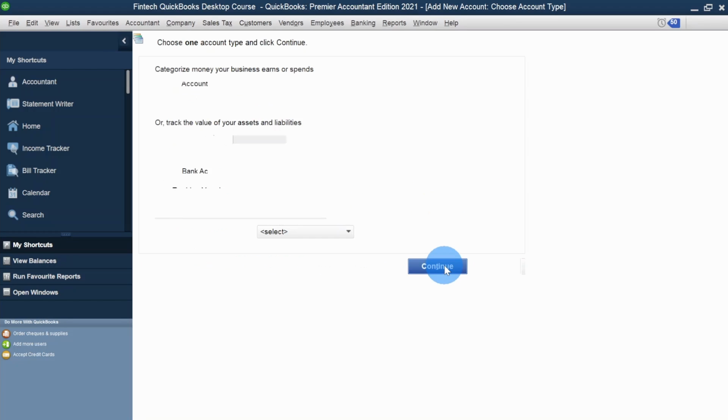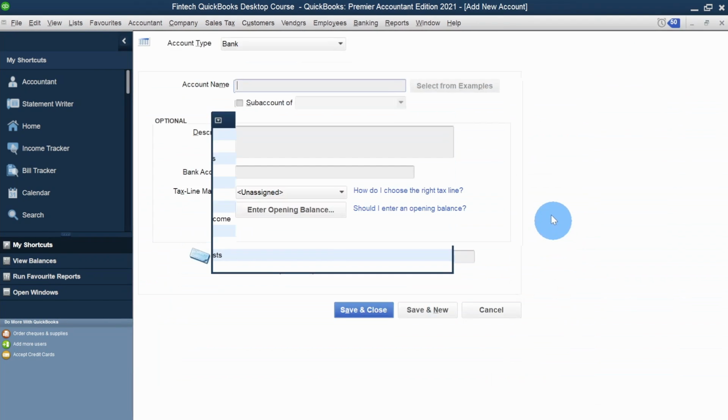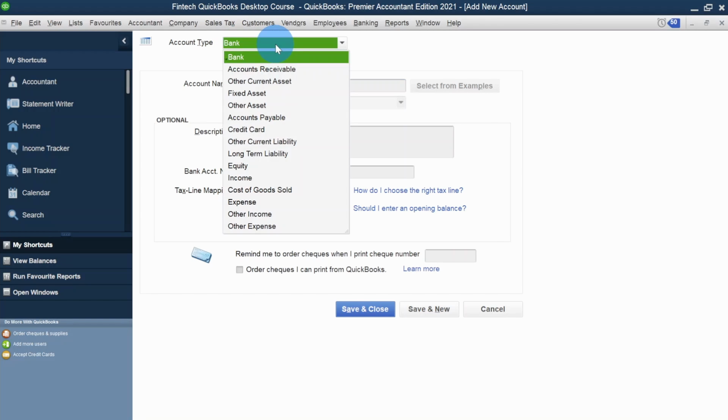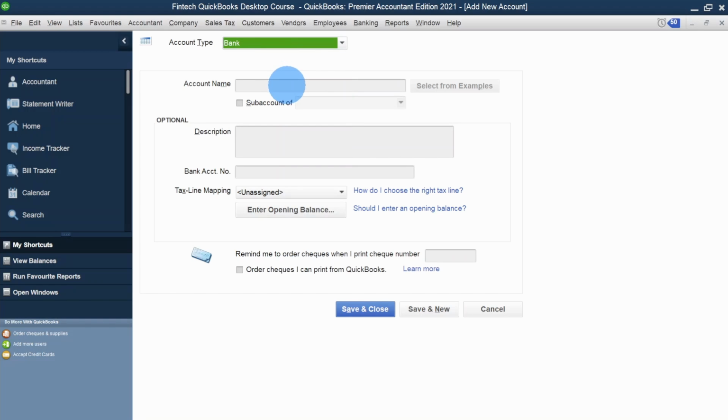If I click on continue over here, it's going to take me to the screen where the account type is already mentioned, because I selected bank. But hey, someone says I wanted to create a credit card. Can I move from here? Yes, you can. You can move to credit card, or you can move to any other account type that you want. Let me stick with the bank, and I want to give a name. So I'm just going to say Trust Bank. Let's say this is my bank over here, checking account, which I wanted to create.